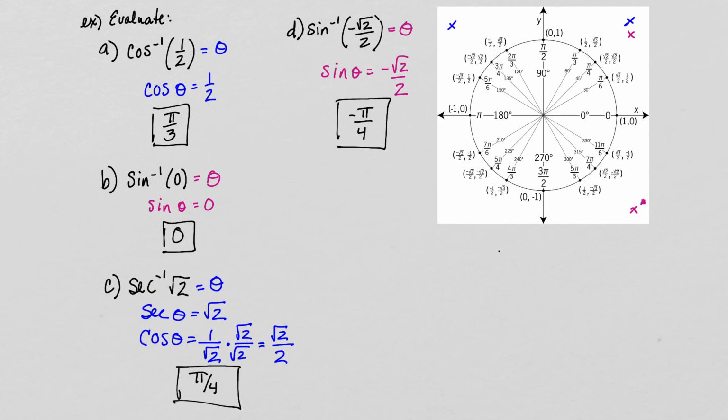All right, so let's try another one, E. So we'll do a tangent. Inverse tangent of negative 1. Okay, so it's not 7 pi over 4 for the following reason. I had a couple people ask me, why is it not 7 pi over 4? So it is this place, right? I'm here. This is where the sine is minus root 2 over 2. However, to get to 7 pi over 4, you have to start here and rotate around this way. So that's what gets us to 7 pi over 4.